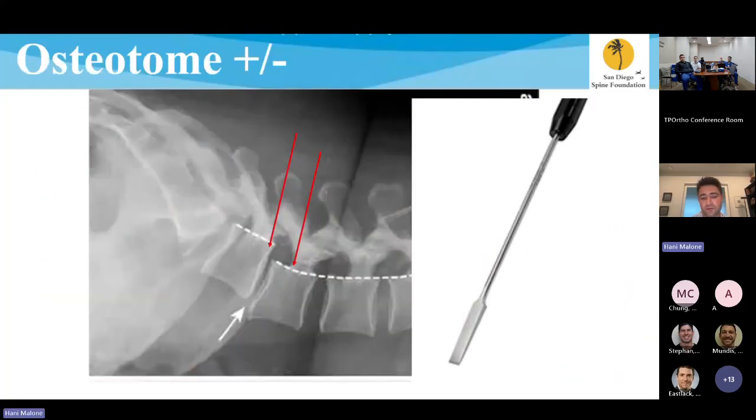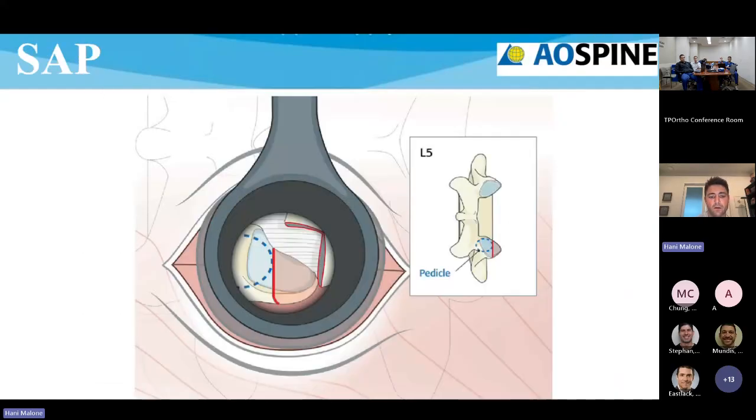Some folks like to use the osteotome. I'm not a huge fan of it because there's an exiting nerve root there and that thing can be pretty blunt. It is faster. So if you're going to use the osteotome, make sure you do it under fluoroscopy or navigation, and make sure you're hugging the pedicle. You hug the inferior portion of, in this case, the 4 pedicle, and the superior portion of the 5 pedicle. That should prevent you from injuring the nerve, and that'll also very quickly release the IAP.